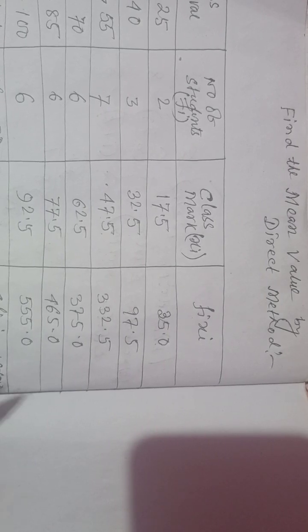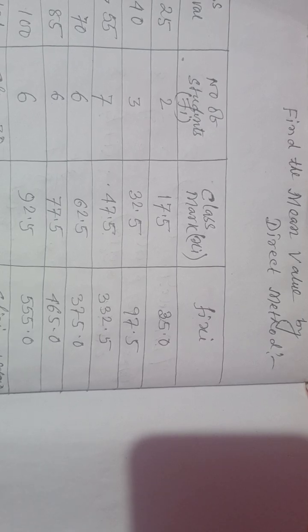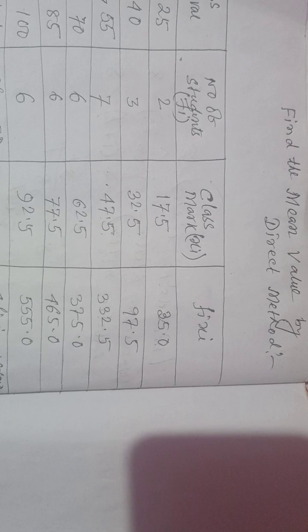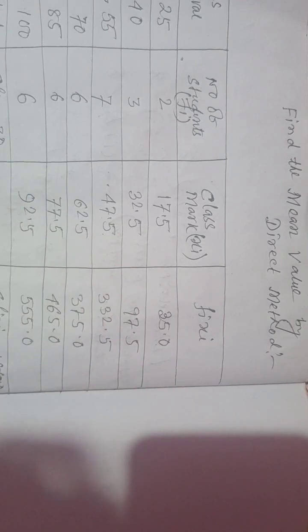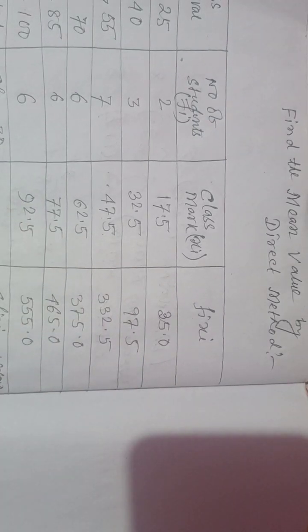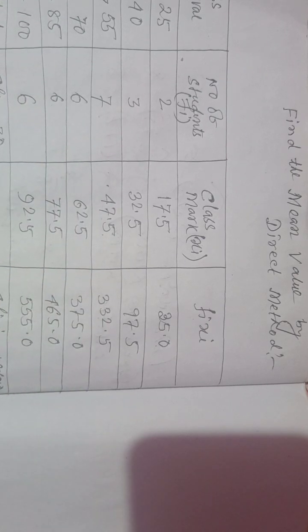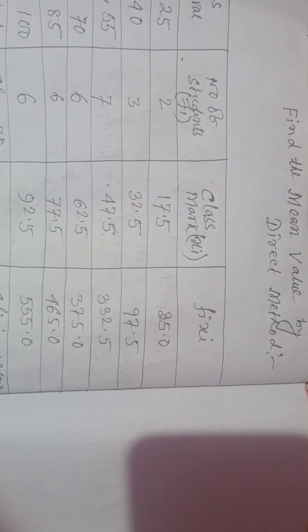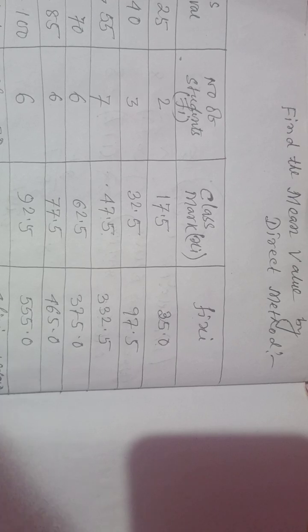Therefore the total fi xi, that means the summation of fi xi, will be 1860. We have to determine the summation, that means sigma fi xi equals 1860, and now the total frequency will be summation fi equals 30 according to the formula. That means we have to determine the mean value of the class intervals, that means x bar, and according to the formula we can get x bar equals summation fi xi divided by summation fi.